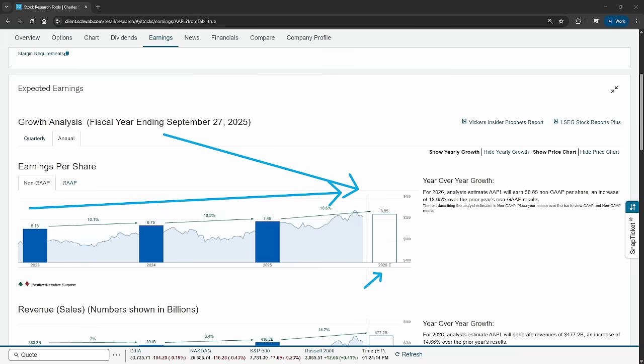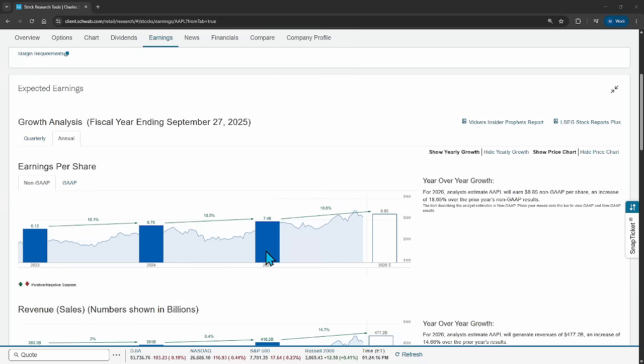Now behind the scenes, it's really nice to see with that the chart graph and how the chart has responded to higher earnings. Well, it has gone up higher as earnings have gone up higher as well. And a lot of times that is the expectation when expected earnings are projected to go higher.